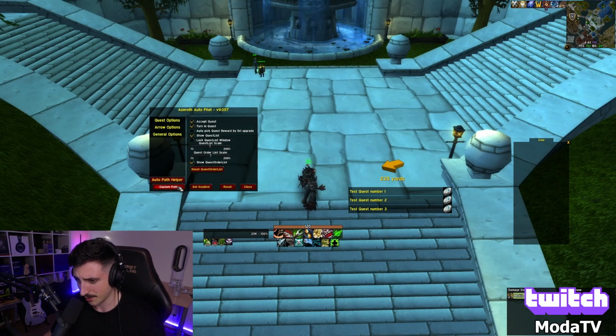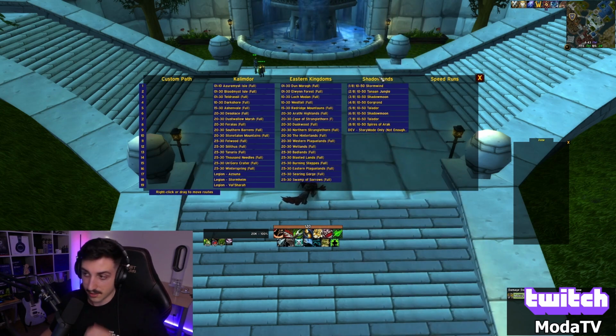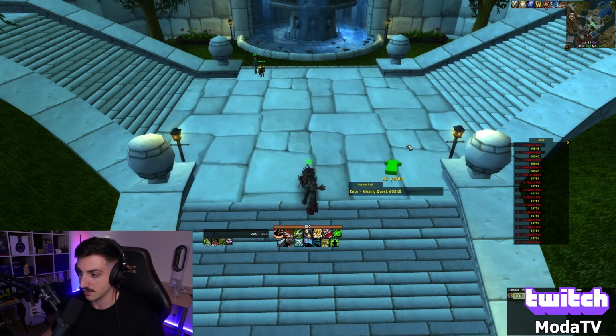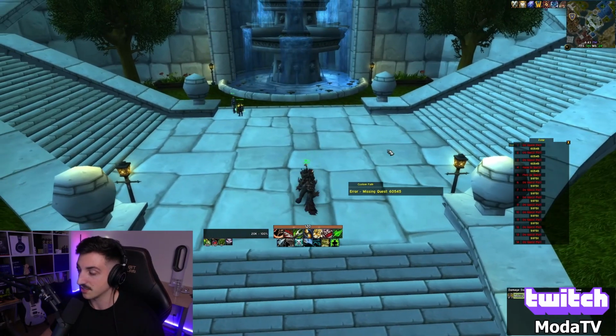Also, the last thing I want to tell you, whenever you enter the game and you're ready to go, just to get the main story quests only on this path, you're going to go to the Shadowlands tab, drag the dev story mode only, you drag that onto custom path, and you should be good to go. Now, error missing quest, that's only because I'm on live, but this is literally the main story quests only.